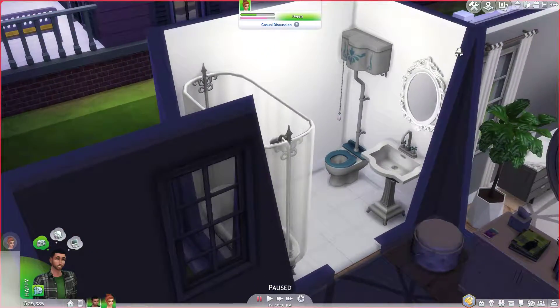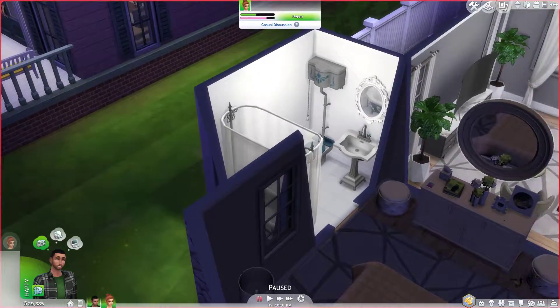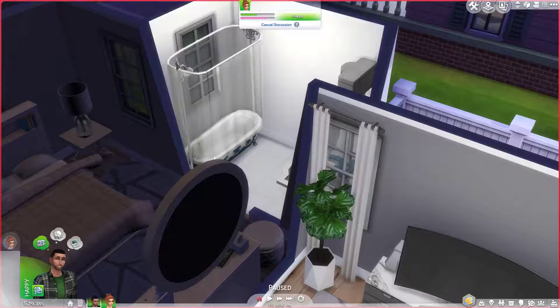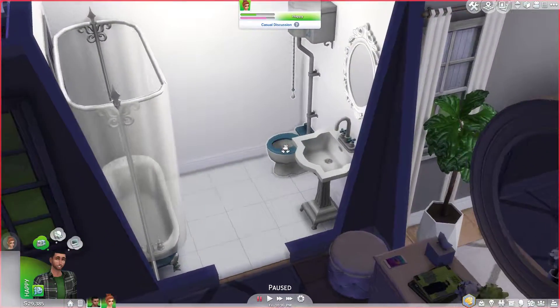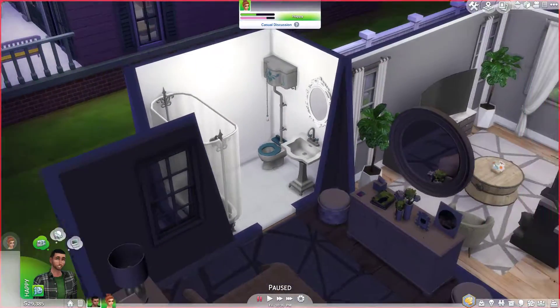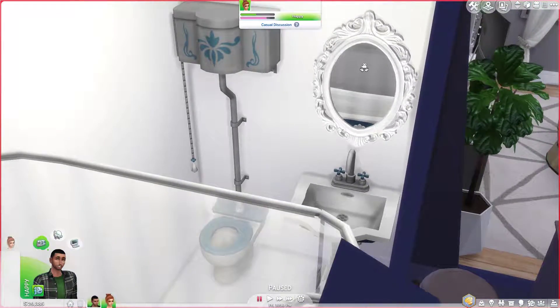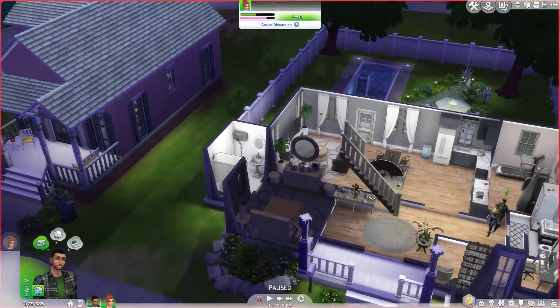This is their little personal bathroom. I gave them the vampire stuff — bathroom stuff — just because I wanted them to have a bath and a shower. I don't like the other bath and shower, so if we're gonna have the vampire bath, we might as well have the vampire everything. And I have this cute little mirror which I think is custom content, but I feel like it blends well.